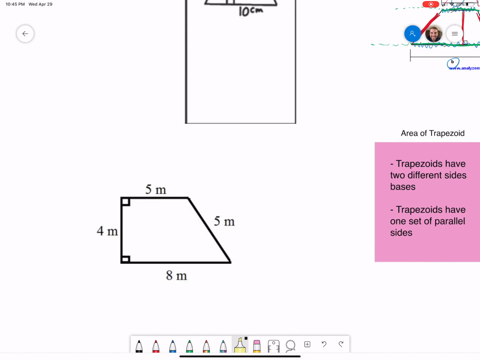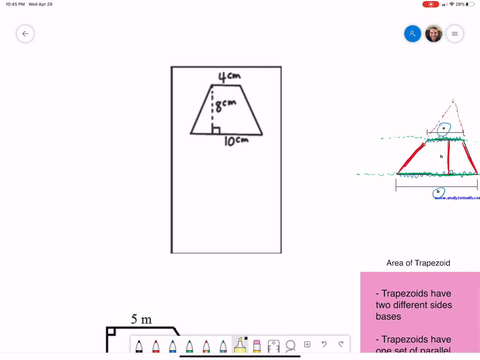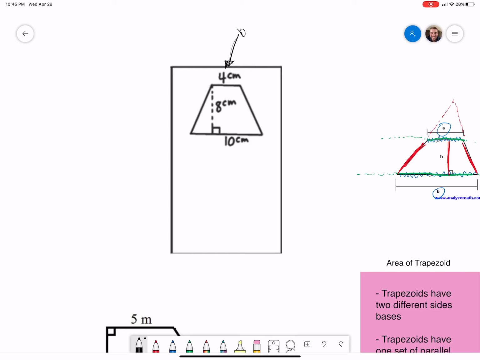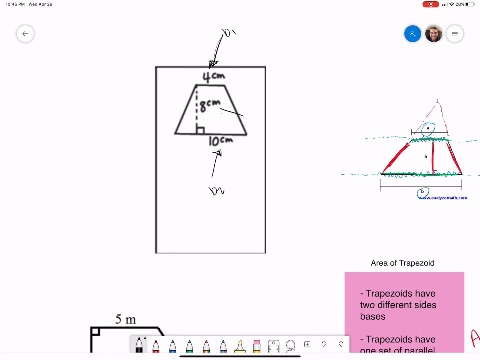I have a trapezoid that looks like this. I'm going to label it before we get started, and make it a little bigger so you can see better. Here's base 1. Here's base 2. And right there in the middle is what I call my height. Let's write out the formula: area equals base 1 plus base 2, divide by 2, and then multiply by the height.